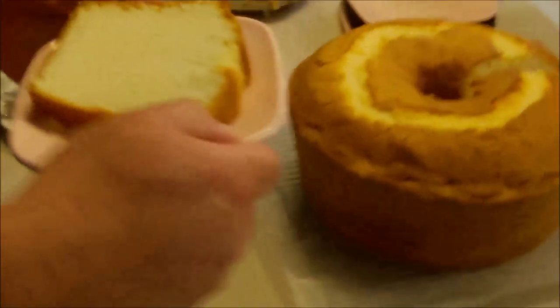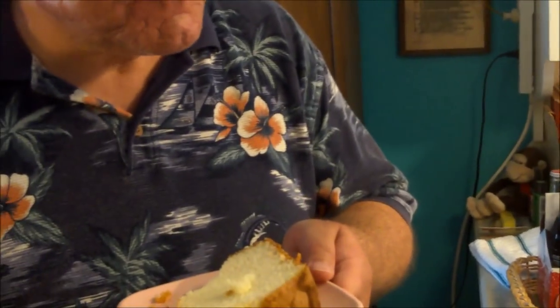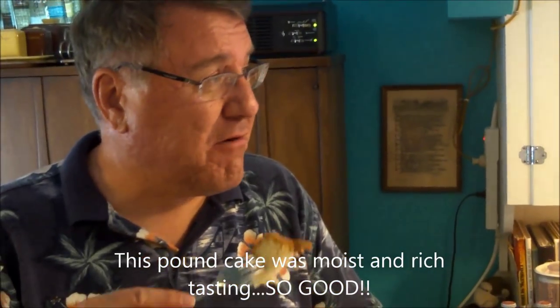That is beautiful - see how easy it comes off with the wax paper. Look at the color of that and the break on the top! It did pretty well. We've got a hungry mob over here waiting. This is a plus - this is the real deal, an A-plus! It's lemon, light lemon and butter - that's what you're really tasting. I love it just like this. A lot of people put a glaze on, or serve it with ice cream or fruit, but this is perfect plain.